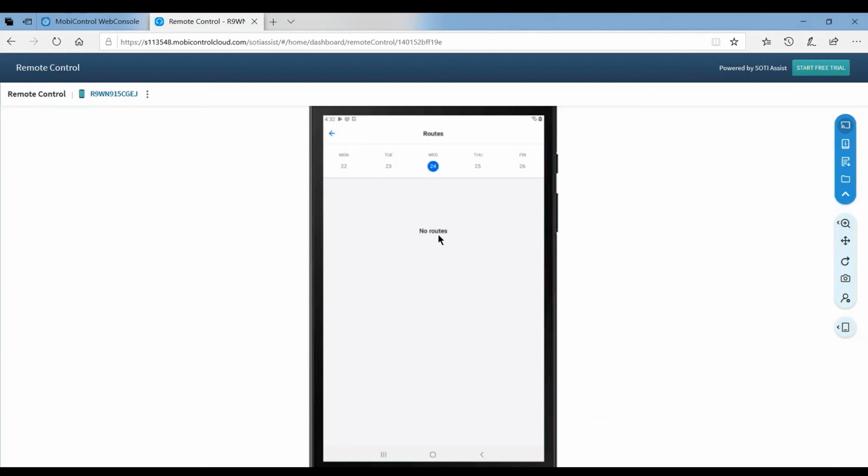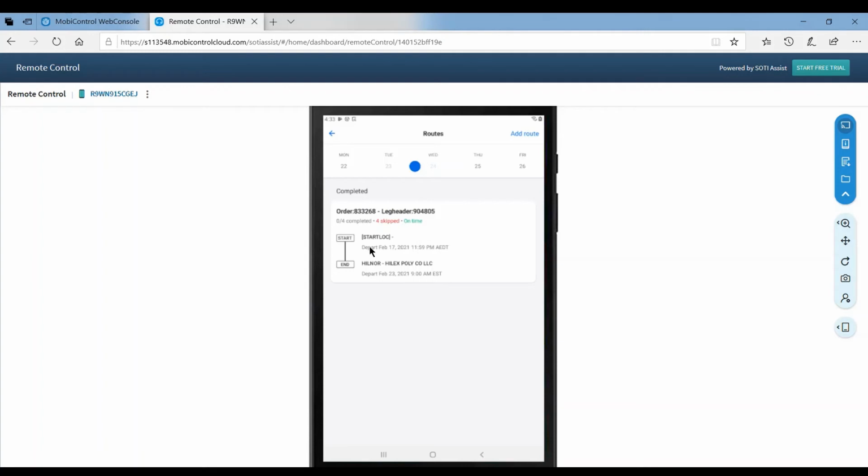Okay, and you can see it says no routes. If I go over a day, say Thursday the 25th or Friday, I might see it over there, because depending on when the load delivers, it might be on a different day. That's why they give you so many days on this little calendar up here. I think mine's on the 23rd, so I click on that, and you can see my load information here.